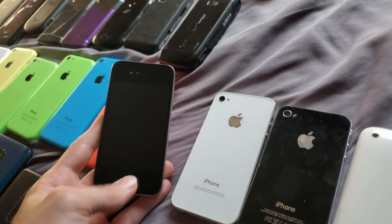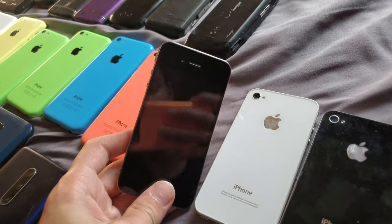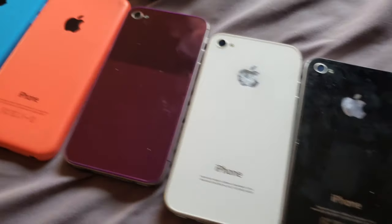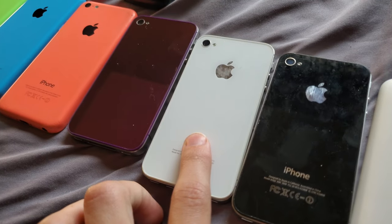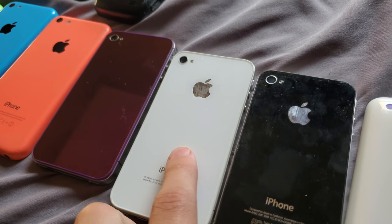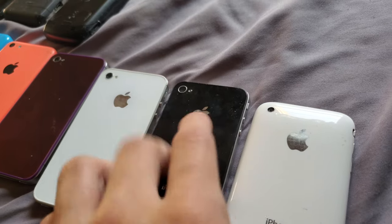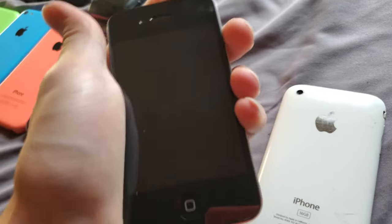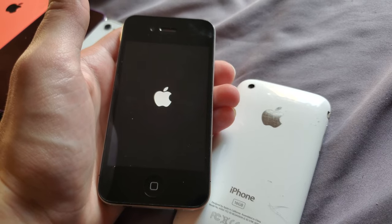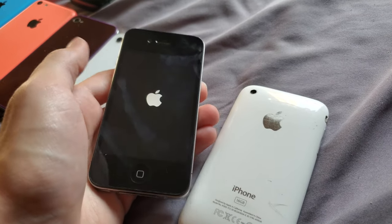Next I have my very first iPhone — my iPhone 4S. This was a 64 gigabyte; I got it for Christmas from my parents when I was in seventh grade. My friend bought me a custom back panel — it's mirror purple and it looks pretty cool. Then I got this iPhone 4 — I think it's an 8 gigabyte, which is the lowest capacity, and it came with the original box. My friend bought it for me for my birthday or Christmas. Then I got this iPhone 4 out of the target bin — I took some replacement parts off my brother's iCloud-locked iPhone 4 and got this thing working again. It used to have a shattered back panel and the battery wouldn't hold a charge, but now it fully works.